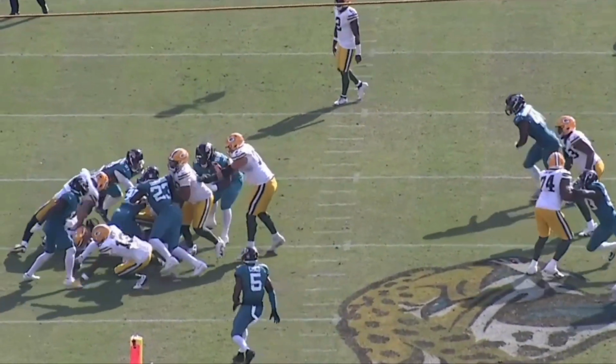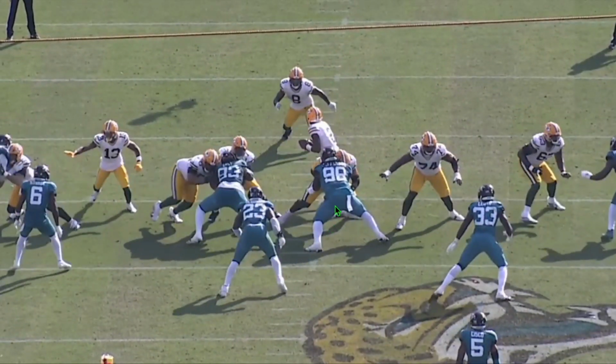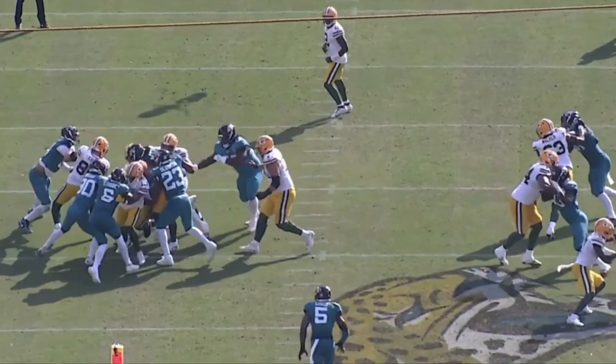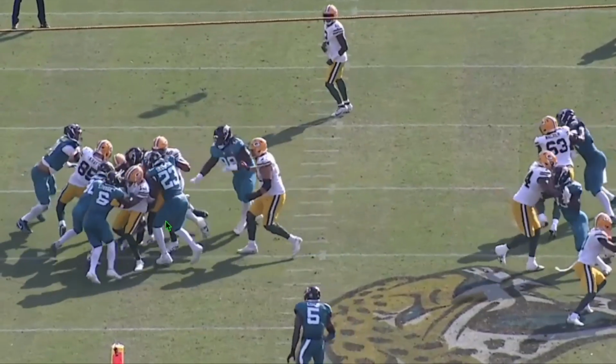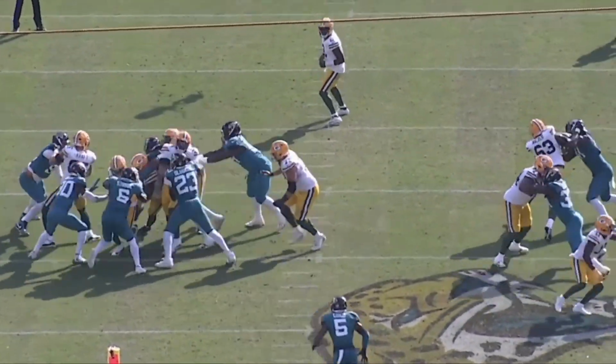Especially when your center gets dish ragged, right? I tell you what, not a great play there by number 71. But look, it happens, right? The other guys are good too, right? These are millionaires on the defensive side for a reason. These are good players. And right here, again, not great in terms of execution from Morgan.